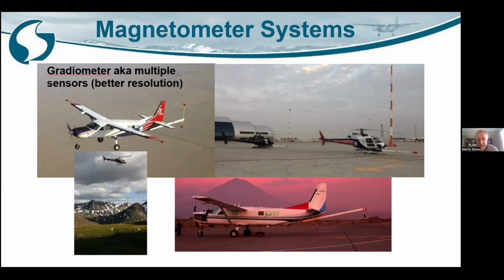So you can see the bottom right there, a pretty standard operation. We've got this thing called a stinger at the back of the airplane, and the magnetometer is sat right out where that little red tip is. The reason for that is you want to get it as far away from everything else that's magnetic in the airplane. There's lots of things going on at the front end with the engine and the avionics, which would create local magnetic fields, and you want to be as far away from there as you can. So we stick it right out the back like that in the stinger. That's basically the quietest spot we can go with.